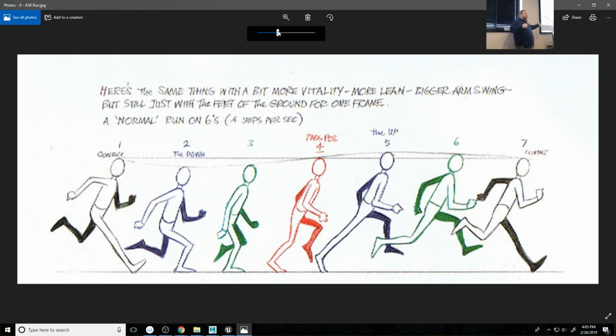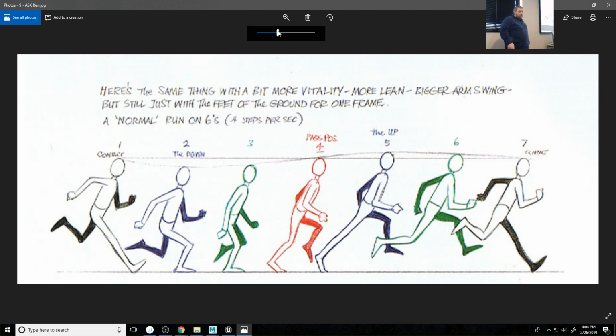At some point in this animation, both of the feet are off the ground at the same time. And to me, that's something you need to define. So I have a different set of keyframes that I use, but you're seeing that they're all in here, right? The contact point, the down point, the passing, and then the up. All of that is still in there. You're still able to track down the things that are necessary to show that motion.